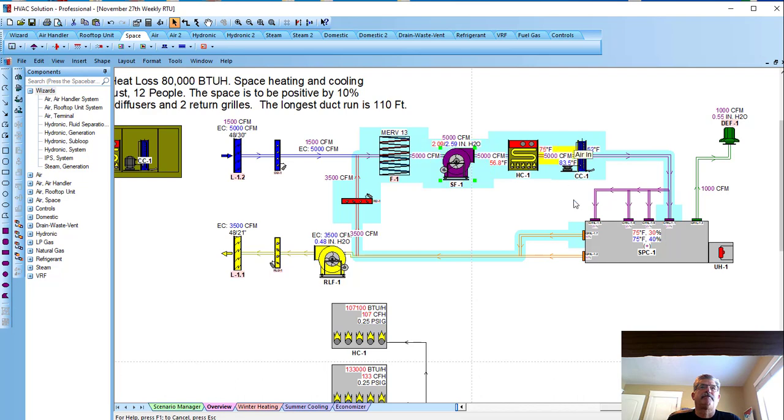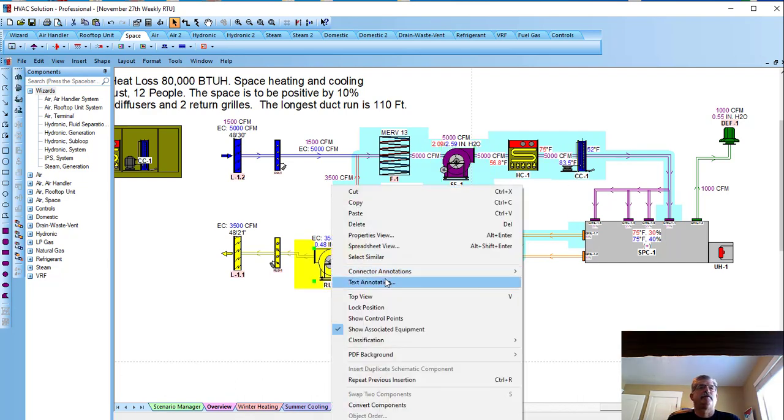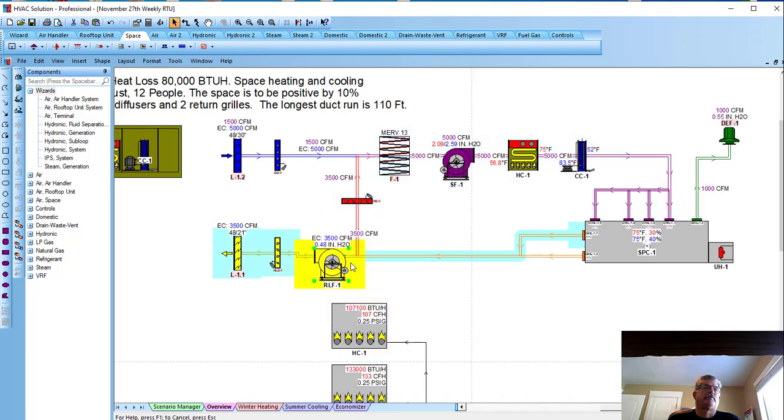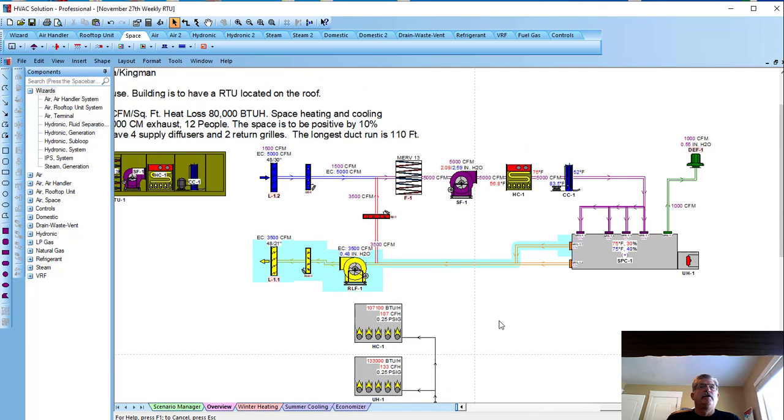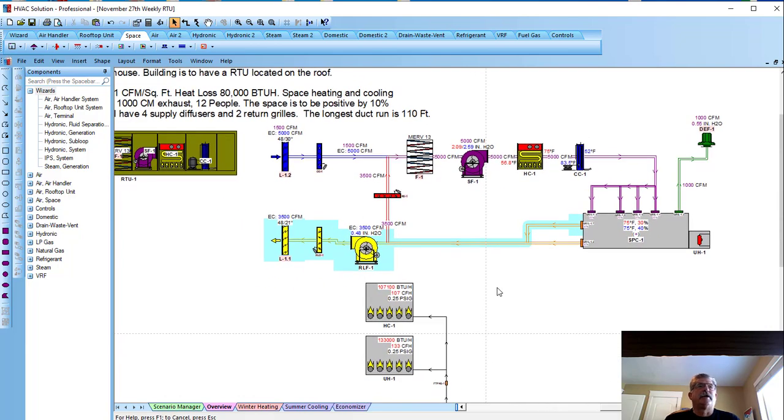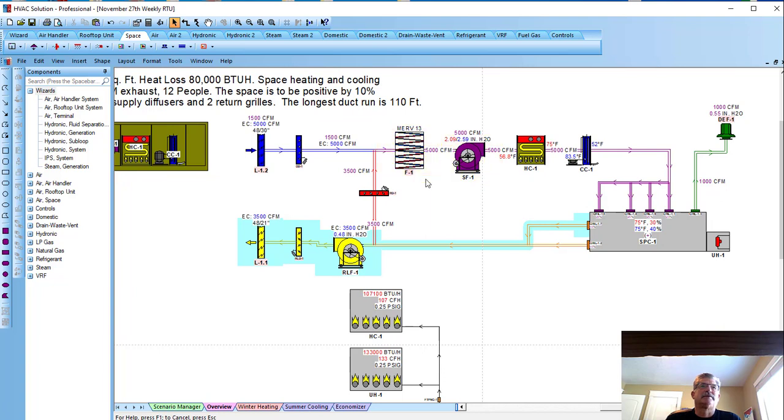And there's the path of that fan supply. And there's the relief fan over there that just shows that portion right there. So anyway, just use that rooftop unit wizard. There's an air handler wizard there that just defaults to other types of coils and components. You'll see the other 9 wizards there total as well. Hope this has been helpful in creating a project. Now we have all the equipment sized.